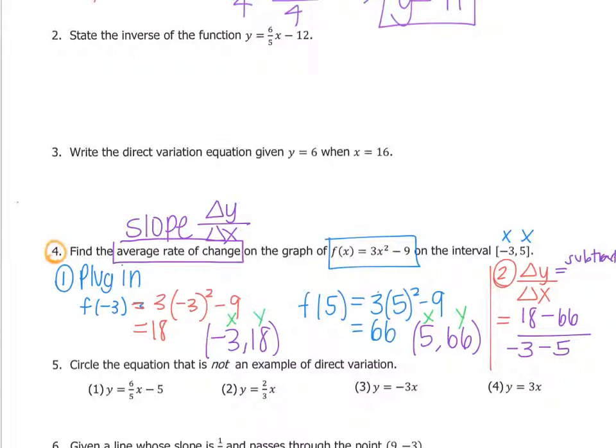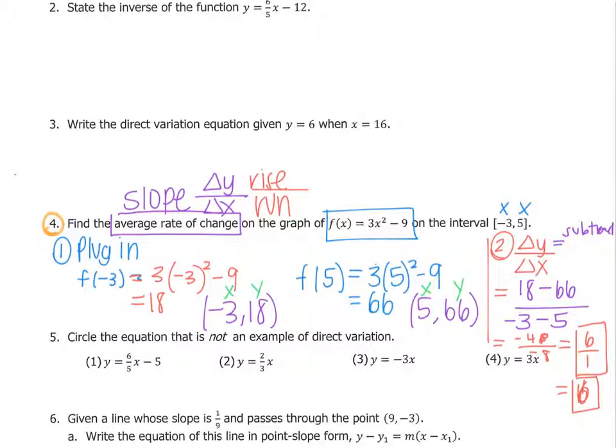Now we actually have to do a little bit of math here. 18 minus 66, type that in, and we get negative 48, over negative 3 minus 5 is negative 8. Then we just have to reduce as much as possible. Negative divided by negative we know turns positive. 48 divided by 8 is 6 over 1. Now if you choose to just write this as 6, that's fine too. I typically like to keep it as a fraction because slope is kind of rise over run, like we used to talk about a long time ago, back in probably 7th grade.